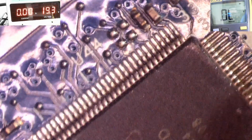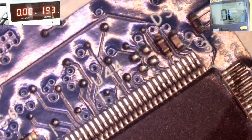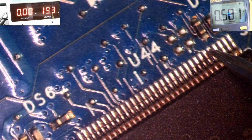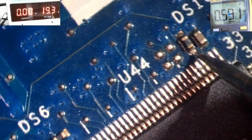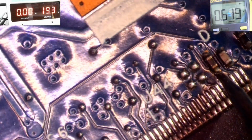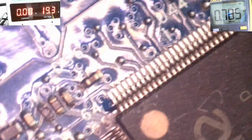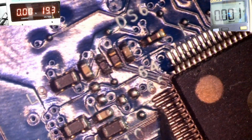The next one is pin number 37, which is the reset signal. As you can see, this is 32. Pin number 37: 33, 34, 35, 36, 37, and that's okay. There's another coil here, and this is pin number 37. This is the reset signal, and that's okay. But I have a definite short here on the AVCC line, which is pin 67.